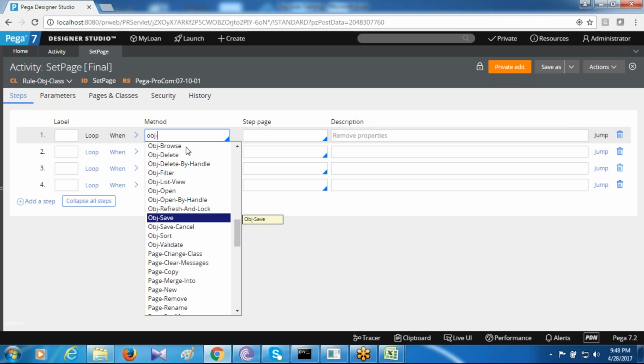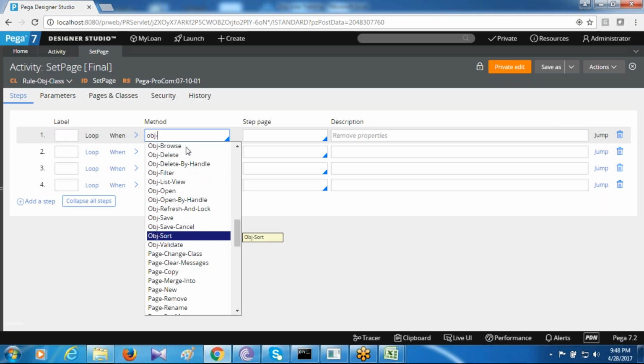This is to acquire a lock. Again here, obj save. The obj save method is used to save. See, the name suggests it is saving something. If you have certain data that you want to save into the database, that can be done with the help of obj save. So obj save is used to save data in a database. And obj save cancel will revert or roll back the recent uncommitted changes from a database. Suppose I have performed a save operation and that is not committed to the database, that can be rolled back or reverted with the help of the obj save cancel method.